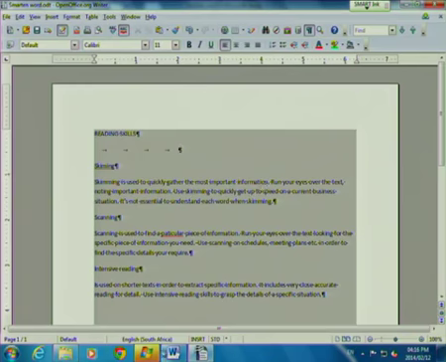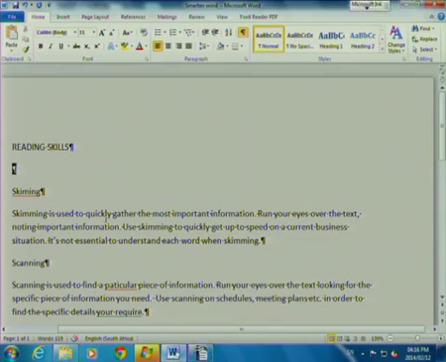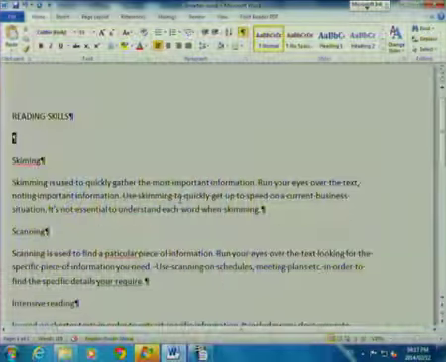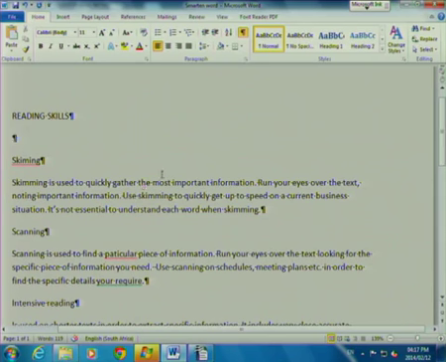Okay, let's go back to formatting a paragraph. The things we're going to do in formatting a paragraph is I'm going to show you how to do line and paragraph spacing, and I'm going to show you paragraph alignment. Now there's a difference between line spacing and paragraph spacing. We're going to start with line spacing.